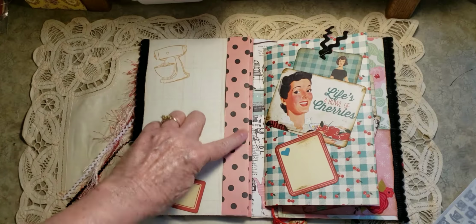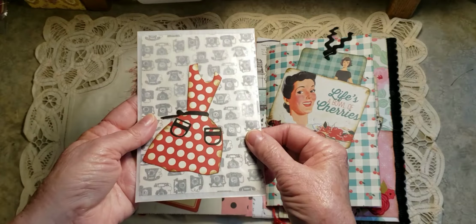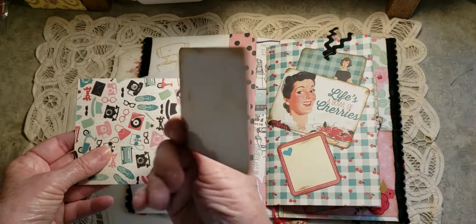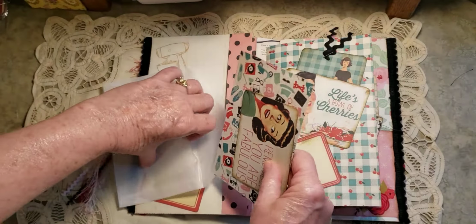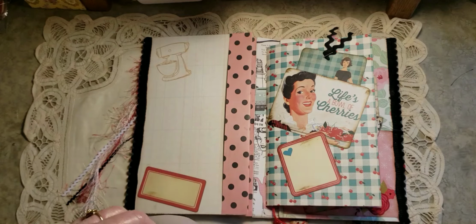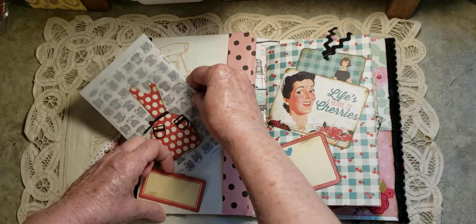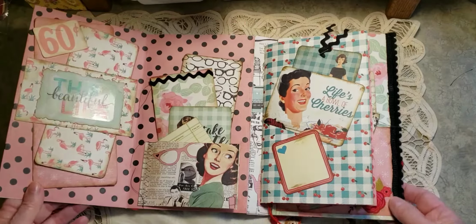So I put that there, and then here's a little tuck right here. And then I added, this is on a vellum envelope, and then in here I just added this card, remember you are fabulous. Backed it with some paper that has been inked, and a little card for a picture. So that just goes back in a little vellum envelope. And then this has a little tuck here, so it will keep this envelope from sliding out. So we have that. Then this opens up.